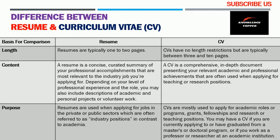So depending on where the company is located, CV may refer to a standard resume or it may refer to the longer form, highly detailed document explained above. To determine which you should send, first consider the type of job. If it's an academic or research position, the employer is likely seeking a traditional CV. If it's any other type of job, including a role with a business or even a staff position within academia, then the employer is likely seeking the shorter form, which we can say is a resume style document.